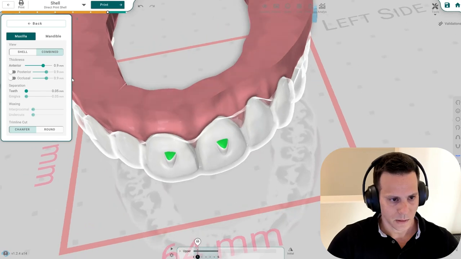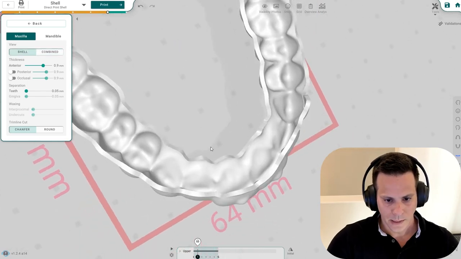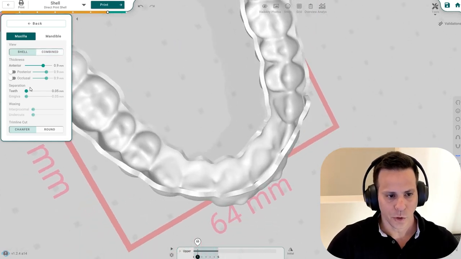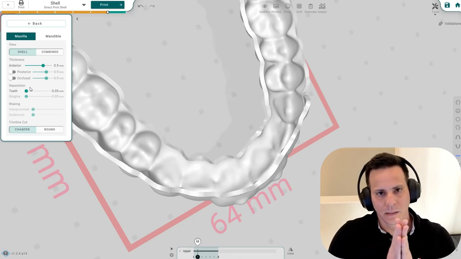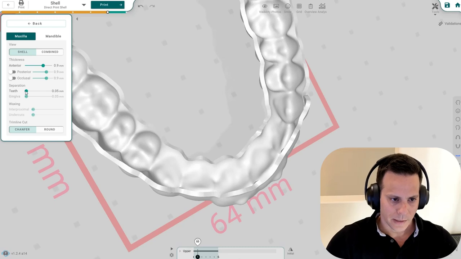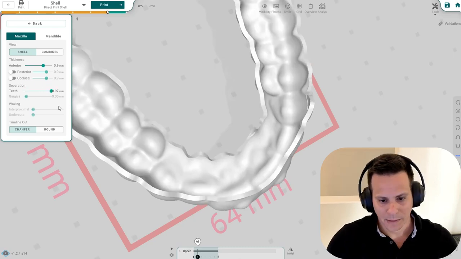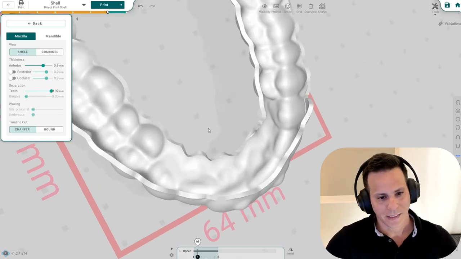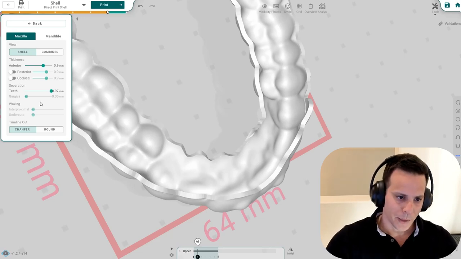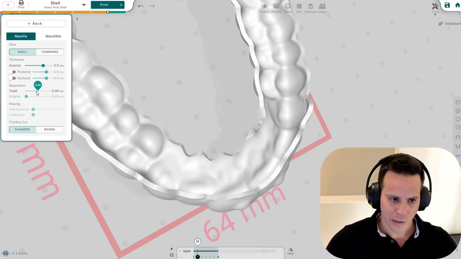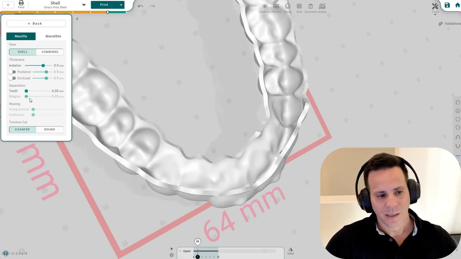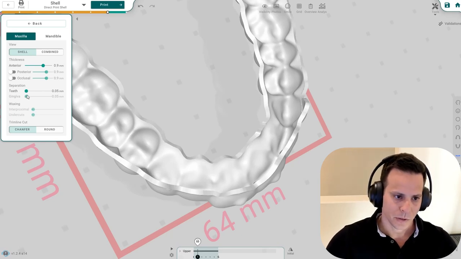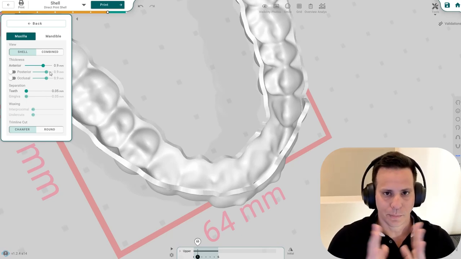So let's say, put it on shell. Normally it's very flush to the surface of the teeth, but you can make it a bit separated. You could go crazy and make it way separated. But the configuration that you most likely will use is very flush on the teeth, but then on the gingiva, which is not enabled at the moment, we're going to enable it soon, you separate it more.